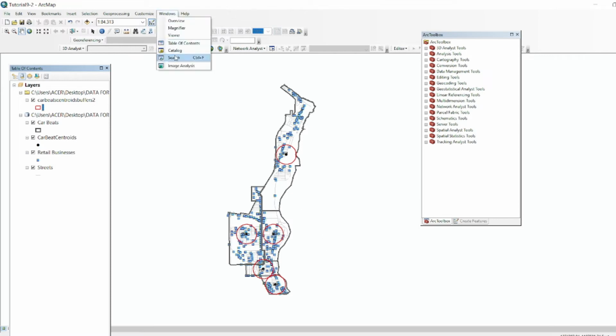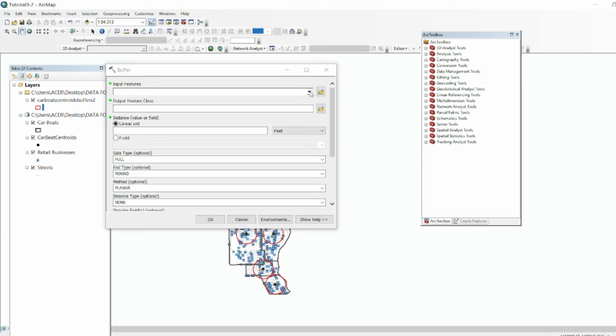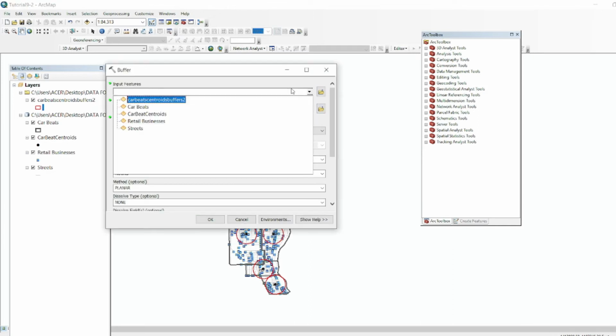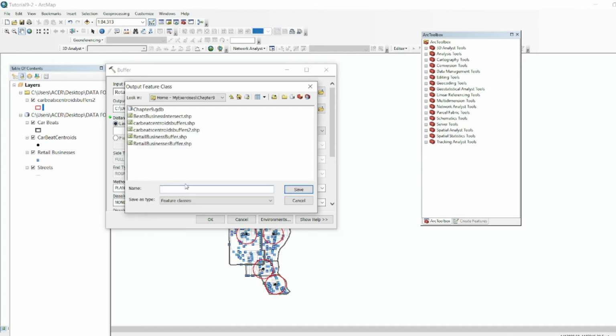You click window, search, buffers, you click buffer analysis tool, and for the input features, you click retail business. And then for the output feature class, you must save as retail business buffers in the folder of my exercise in chapter 9.